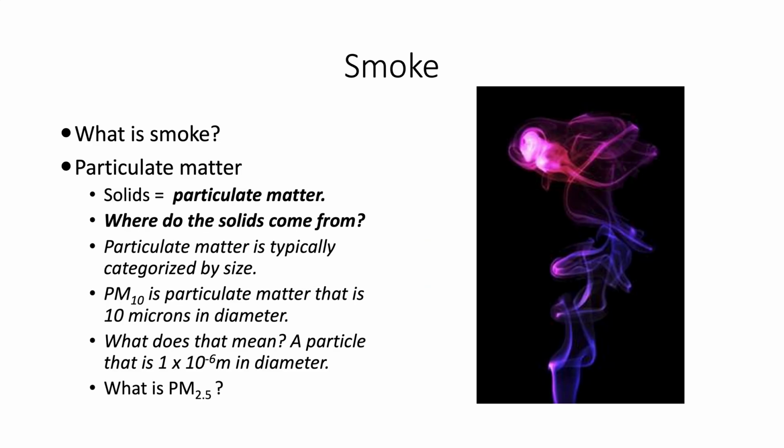What is smoke? Okay, that's a picture of smoke. Smoke is unburned solids, so little things in the air, little bits of solids that aren't burned. They can be very, very small, so they're called particulates. And where can they come from? They can come from just dust, driving on a dusty road. Wind knocks things. Pollen is a particulate. You're always shedding skin cells, so they can be all sorts of things.